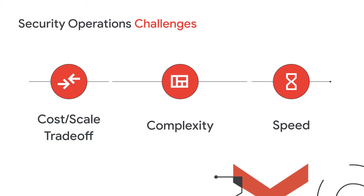Let's talk about security operations and some of the challenges many of you are faced with. Describe the situation before when it comes to trade-offs around data, cost, and scale. Trade-offs exist all the time in cybersecurity — it's all about money and speed. A common trade-off is deciding what exactly we're going to log, what we're going to monitor, what we can monitor based on what we bought. In many senses, you almost have to pick which blind spots you're willing to live with. No one wants to be in a position where they have to decide what they won't monitor just because they can't afford to procure the right system.